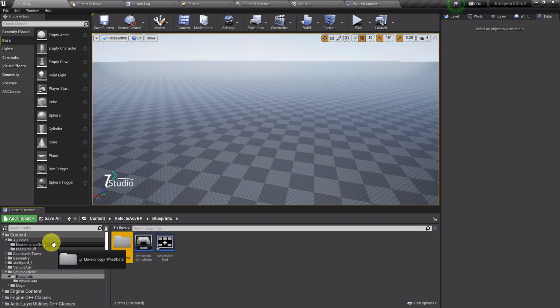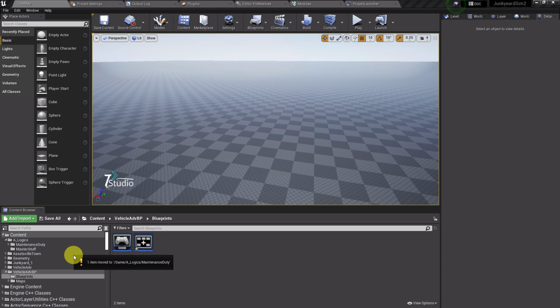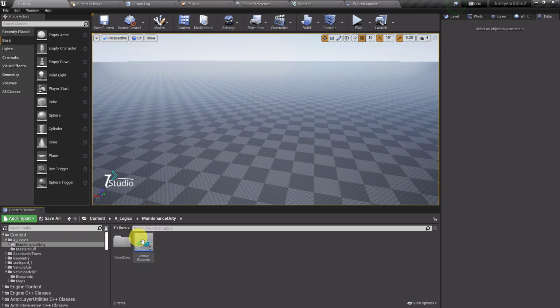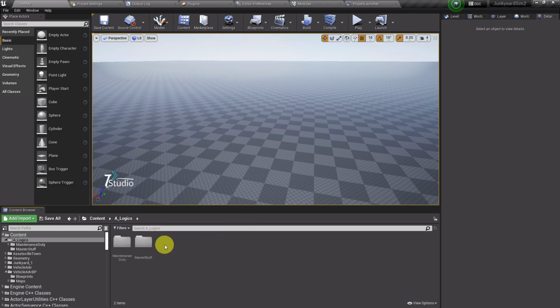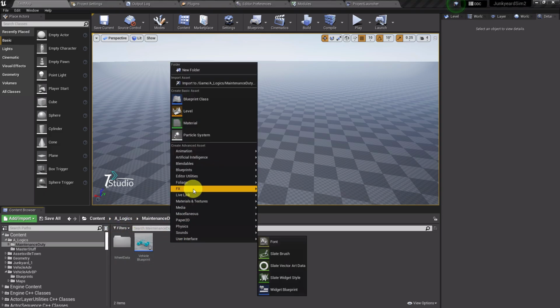So I'll basically move this thing here. So move to head here. So we'll keep it like that. And this is our vehicle blueprint, so we'll keep it like how it was. Lastly, we need a master game mode, so we can actually work with that, but for now I'm just going with this one, for testing purpose.